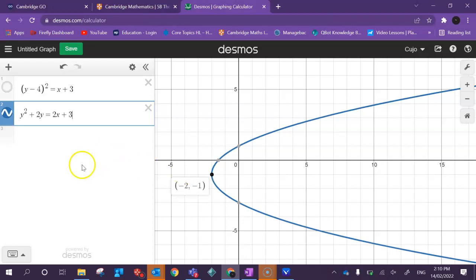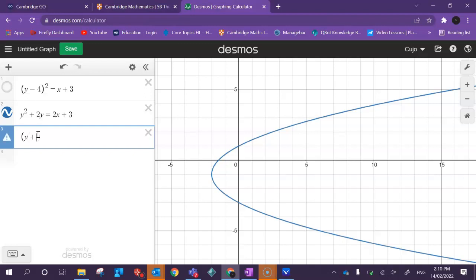When you do these questions, other than the turning point, what else do you think would be good information to include on these when you're in your exam? Intercepts, exactly. So you do those the same way you'd always do, like x equals 0, like y equals 0, solve for the intercept.